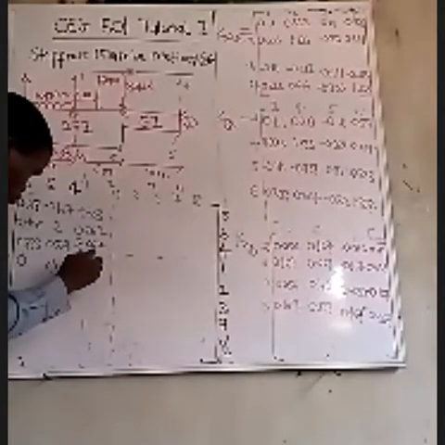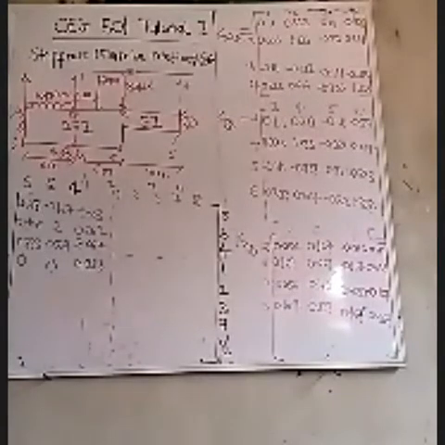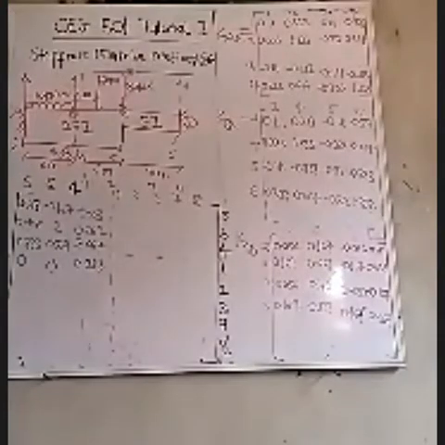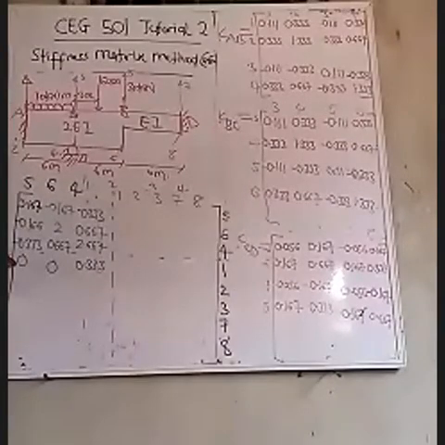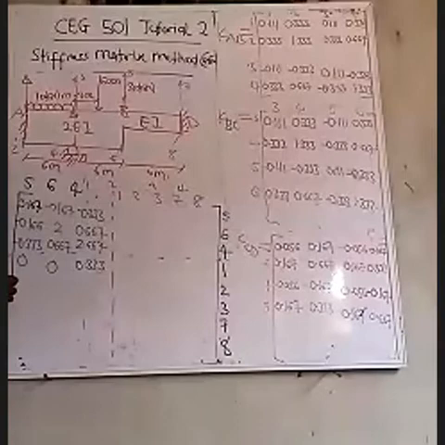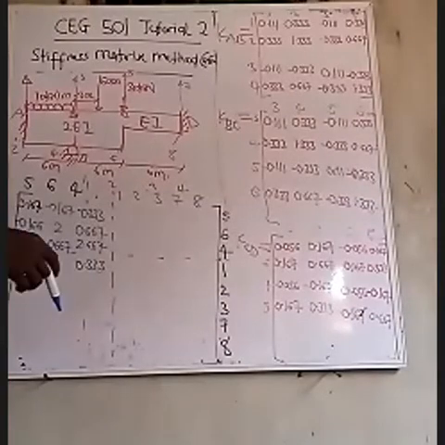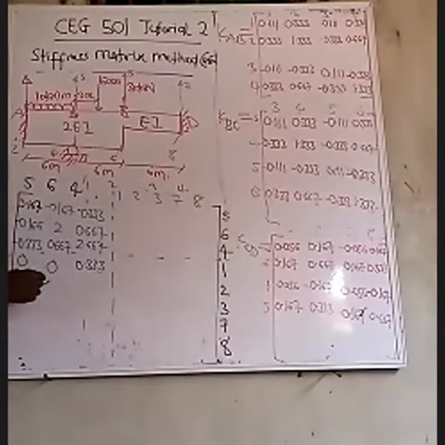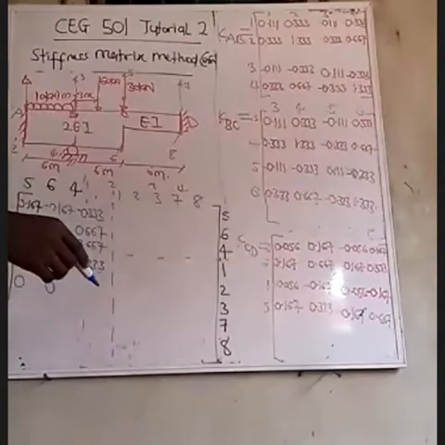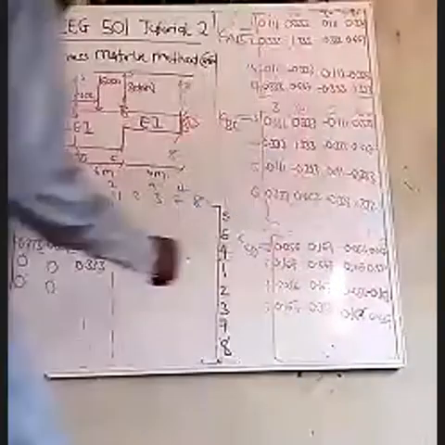I hope you are not confused. No, I understand. Okay. So 0.333. 5.2, there is no 5.2, so 0. 6.2, there is no 6.2 as well, so 0. 4.2, there is a 4.2, which is 0.667.